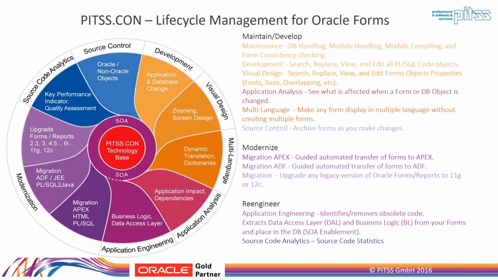We can change visual design. A lot of customers we're finding want to do a mass update of the screen size. The number of pixels on your screen is getting ever larger, and the size of your form is disappearing up in the top left-hand side of the screen and is ever getting smaller and smaller. We can fix that in probably a half an hour exercise for a couple of hundred forms, or 500 forms we did. So font sizes, overlapping checks, application analysis, multi-language support, source code control, all things that really do support that lifecycle management that we did get in Designer.